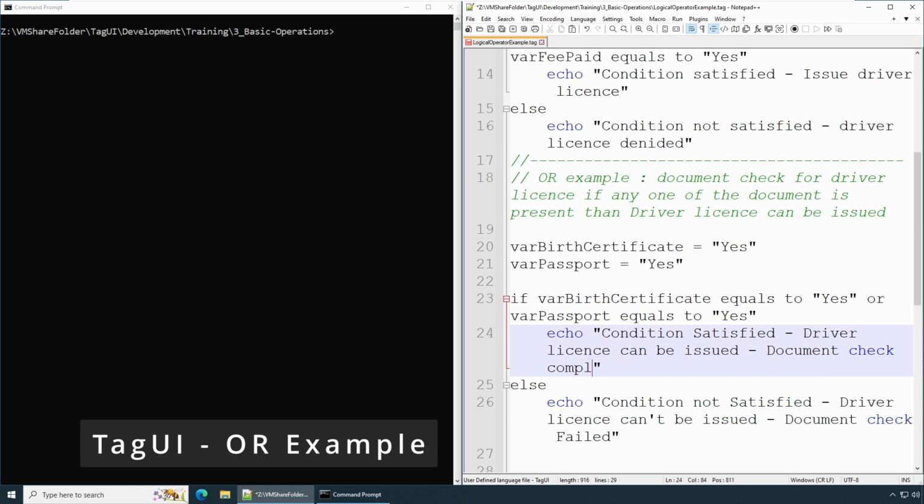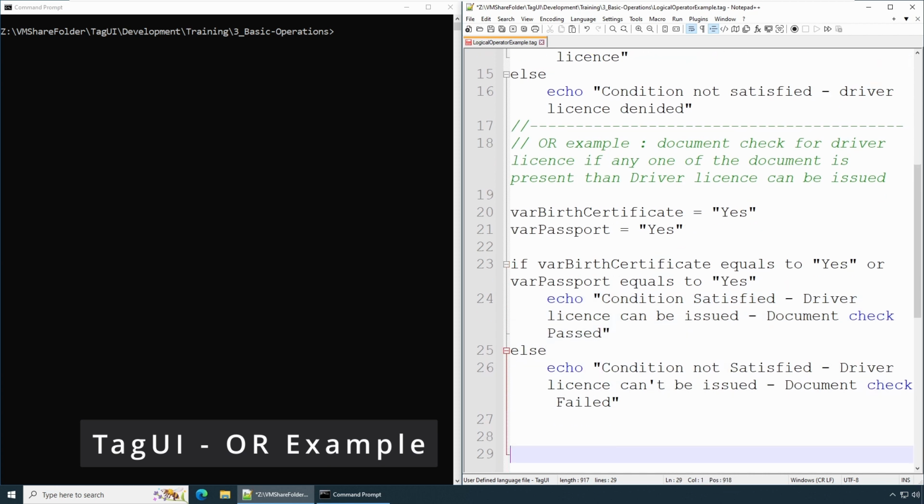We can say instead of saying complete, pass, and we can say failed, and let's save this.